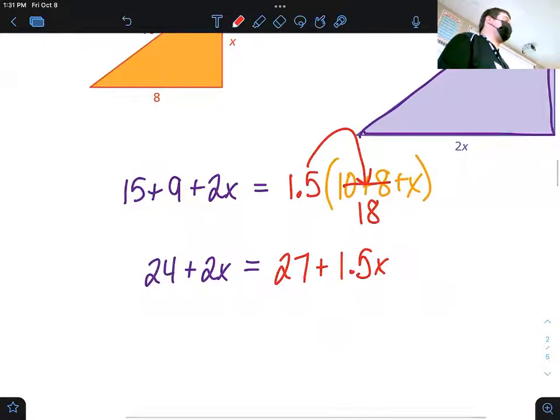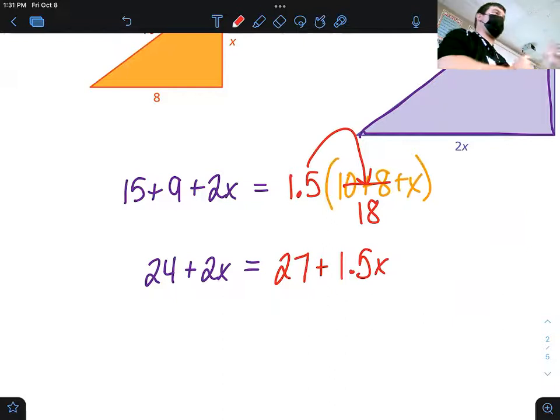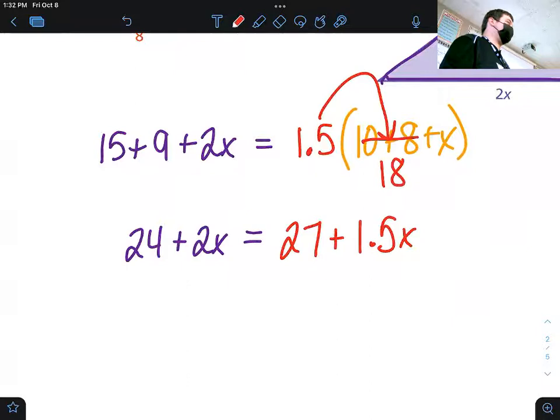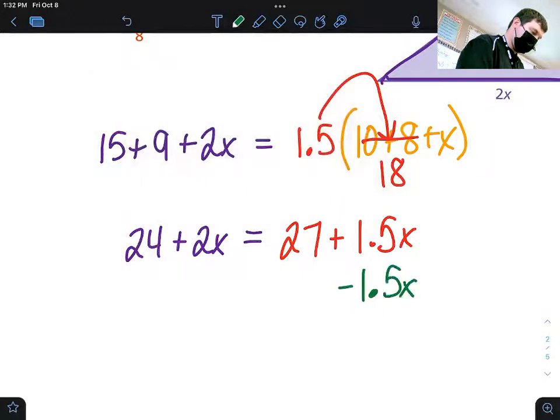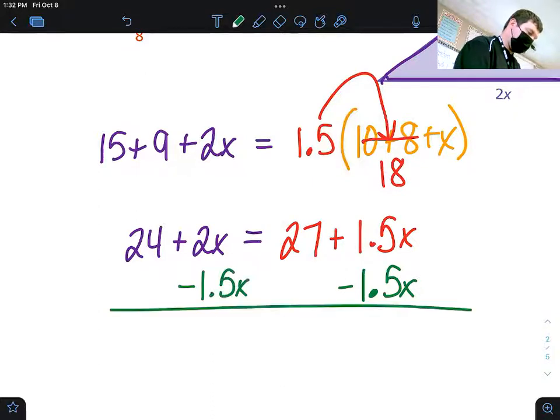We're ready to go ahead and start moving things around now. I haven't moved anything. All I've done is simplify. Now I get to the part where I'm going to move the variable term to one side and the constant term to the other side. And all the while I'm doing this, I want to try to keep my variable term positive. So Oliver, should I subtract 1.5 from 2 or subtract 2 from 1.5 if I want to keep my variable term positive? Okay. And Oliver, what is 2x minus 1.5x? That's right.